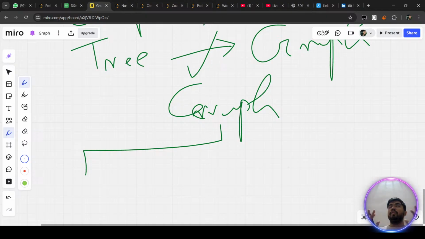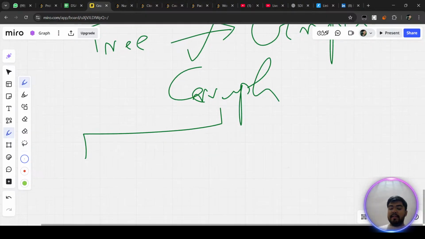So I think on a high level you have the understanding of the data structure kingdom. We have two categories. One is linear, another one is non-linear. Inside the linear and non-linear, we have categories of data structures, and then we eventually saw how a graph is different from a tree. Initially we have linked list, from linked list we evolved to tree, and from tree we then evolved to graph, right?